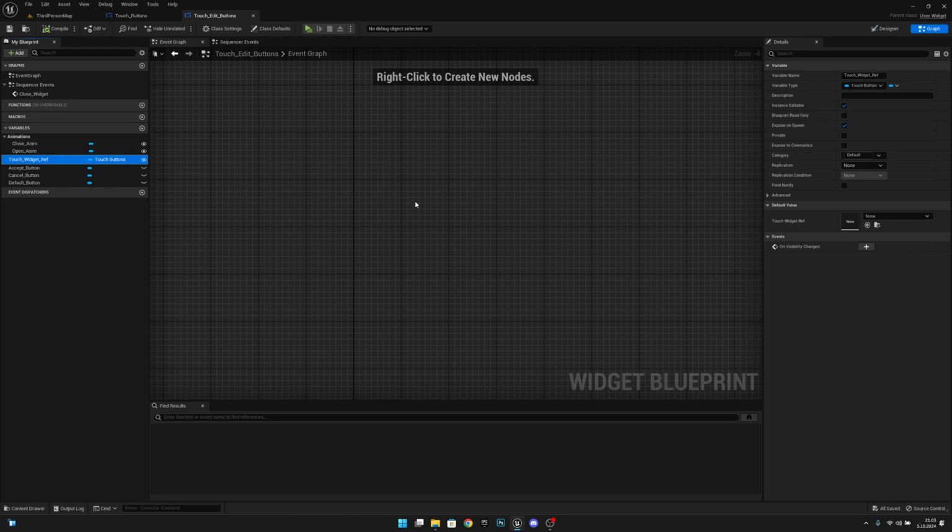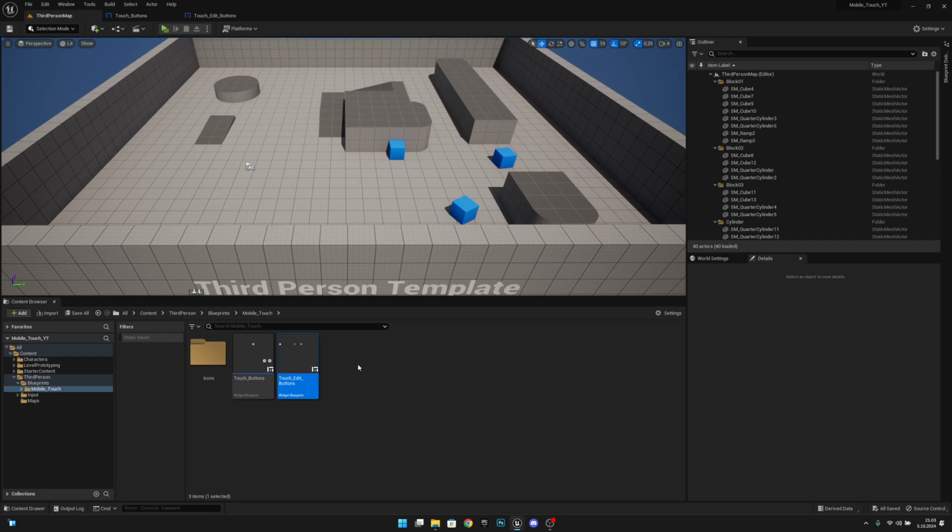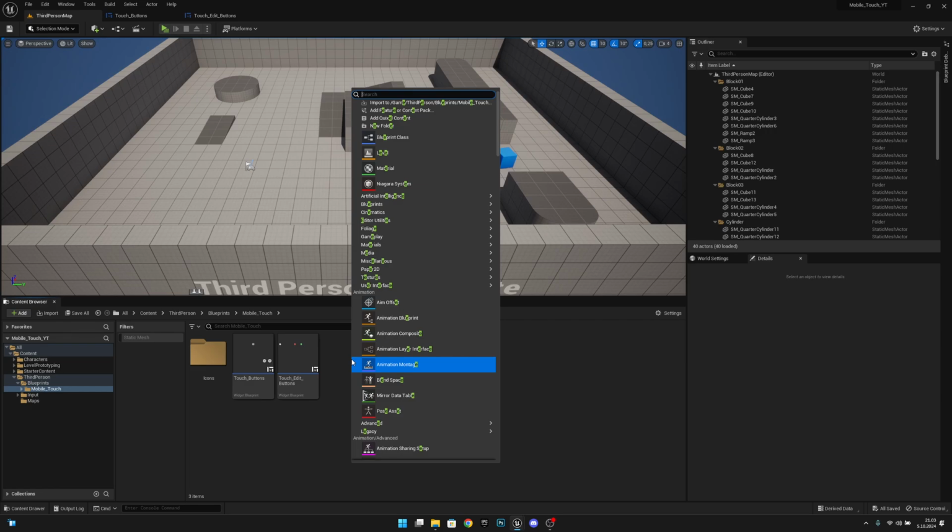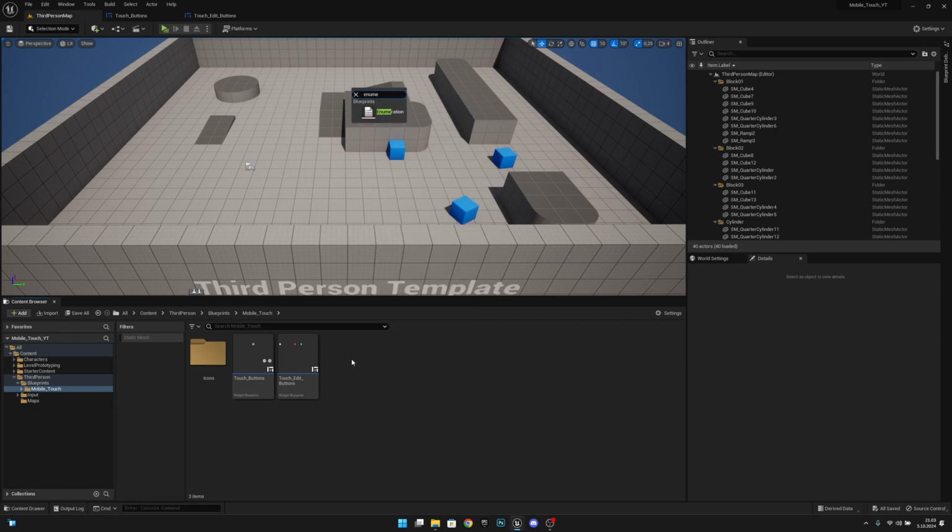Compile, save. Now let's go back to the third-person map. Let's create here an enumeration. Let's call this buttons state or something like that.